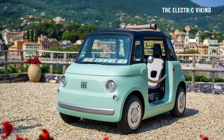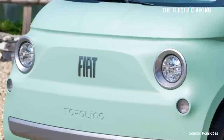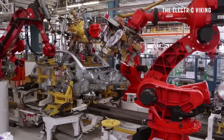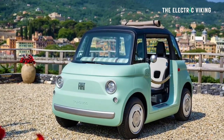Way, way better than this. But my point here is that this segment is a market that I think could flourish once we start getting more entrants like this very cute little car. So what is this thing? Well, if your heart hasn't already melted at the sight of this image, perhaps the translation of its name will help. Fiat has revealed the first image of its new very small electric car, and given it a name which in translation literally means Baby Mouse. It does sound better when you say Topolino, doesn't it? This is the upcoming Fiat Topolino — it's the Italian carmaker's take on the Citroen Amy. Technically it's a quadricycle, but a fully electric quadricycle is an electric car as far as I'm concerned.